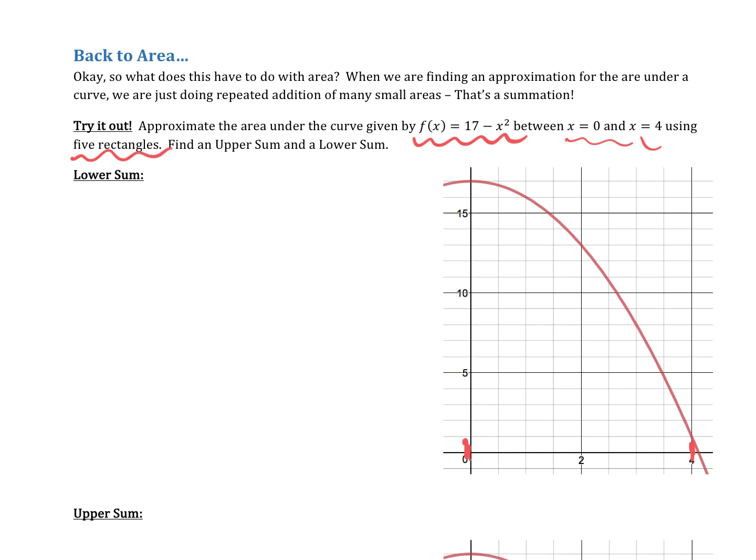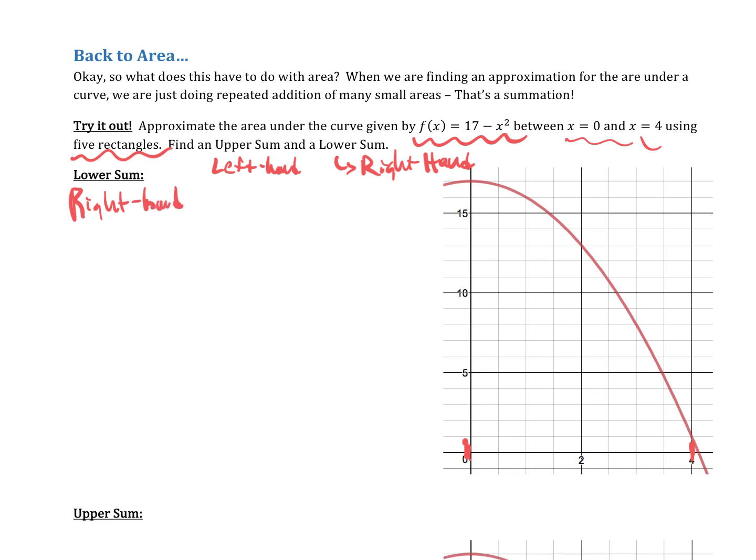All right, well, oh boy. So 5 rectangles. It's not going to end up so nicely here. So we want to find the upper sum. Well, the upper sum here is the left-hand sum. And the lower sum, which is actually the right-hand sum in this case, okay? We're going to probably be using right hand and left hand more than lower and upper. Okay, so the lower sum, or the right-hand sum, let's start with that.